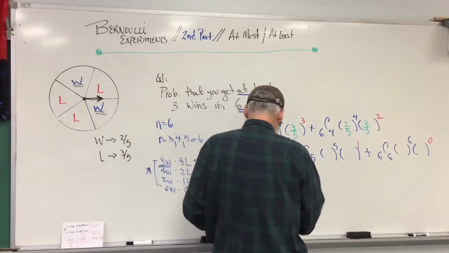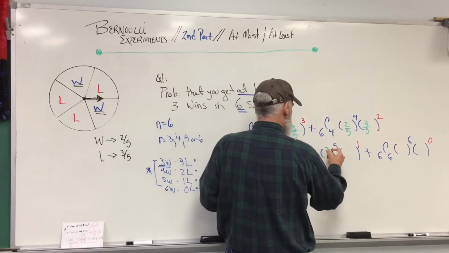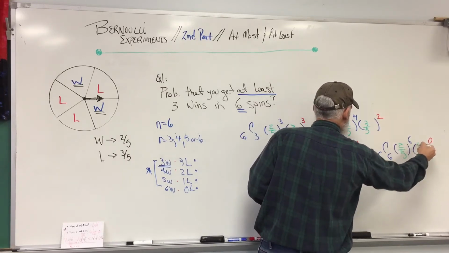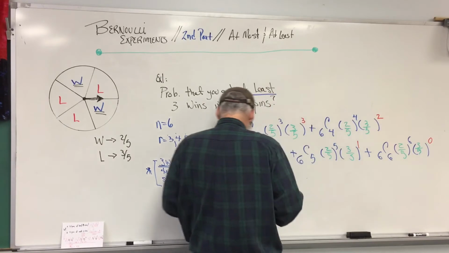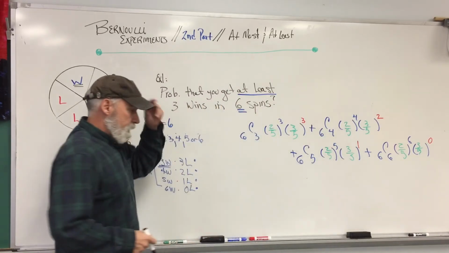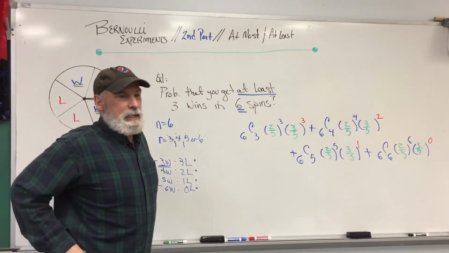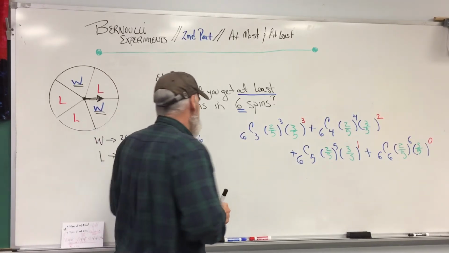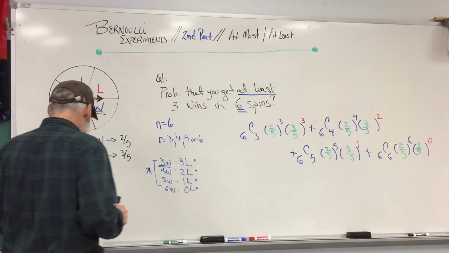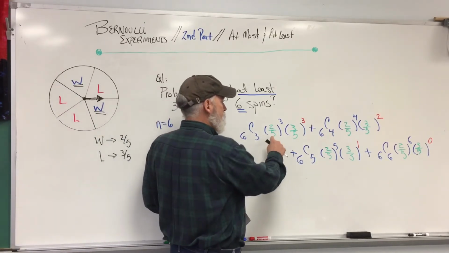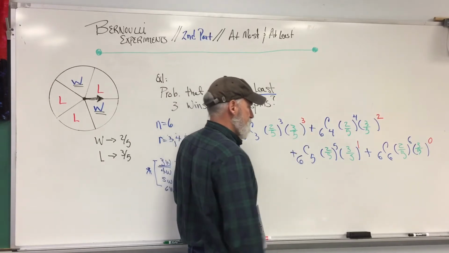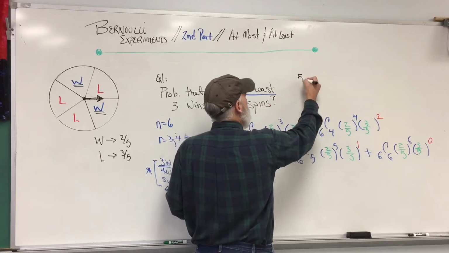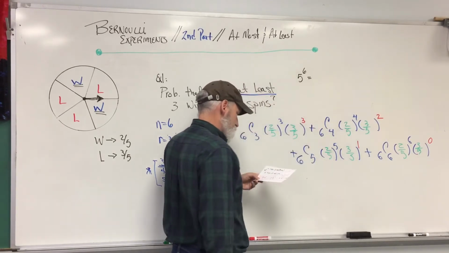Okay, so let's put the greens in. That's 2/5, 3/5, 2/5, and 3/5. Now, when it comes to computing these on a calculator, your calculator is going to go decimal on you pretty heavily if you try to type them in the way you see them. What I like to do instead is do the denominator separately. 5 to the third times 5 to the third is 5 to the sixth. 5 to the fifth and 5 to the first is also 5 to the sixth. So all of the denominators are going to be 5 to the sixth.